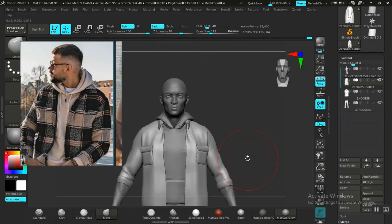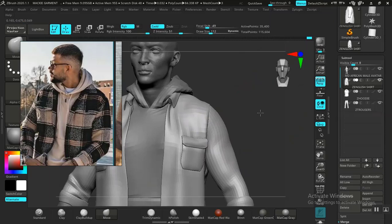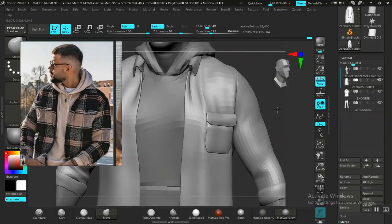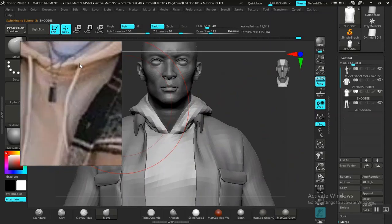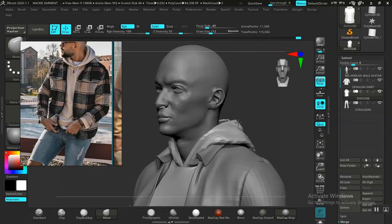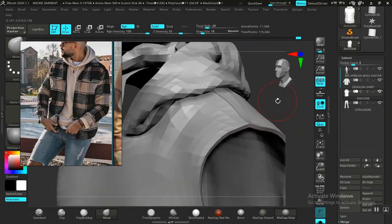Right. So let's start with the, let's make sure everything is correct. Let's start with the hoodie. I also need to bring in, plug in this rope in here though. But for now, that seems to be just the final thing I'll do. Or maybe in between. Not too sure yet, but let's just, I'll isolate the hoodie now. Then, for any particular gaps in there, we'll just connect them, use them closer to themselves.